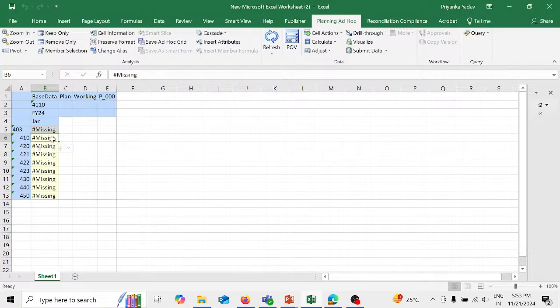Let's suppose the data entered is 100, 200, 50, 22, 80, 60, and again 100 and 100. I'm taking some random figures over here and I will submit this. Now the issue that has happened is that this data has been loaded, but they realized afterwards that it has been loaded twice.